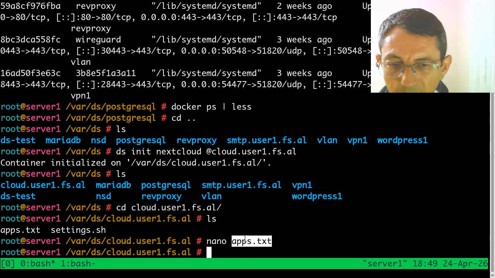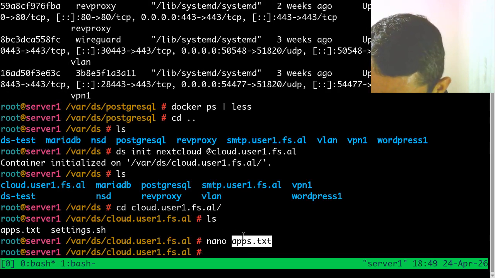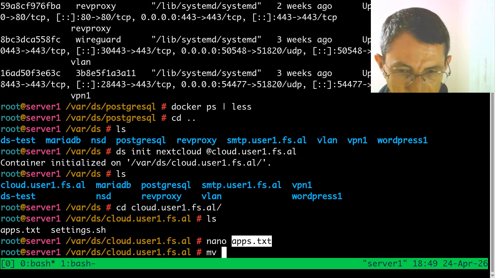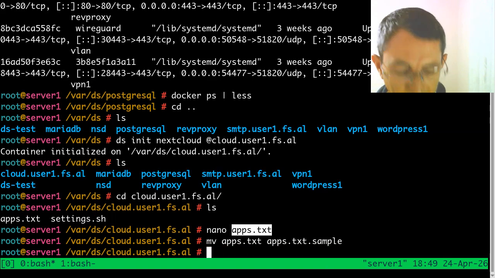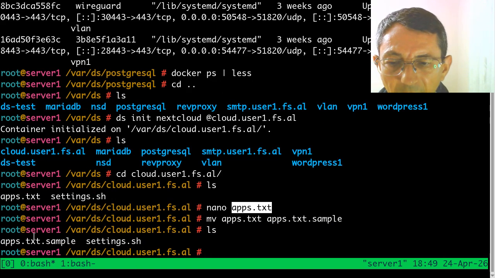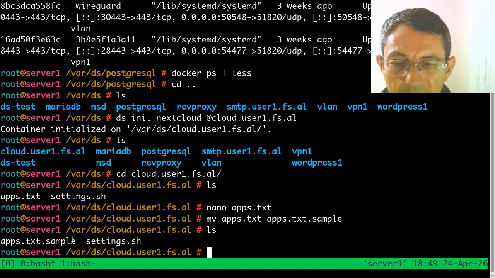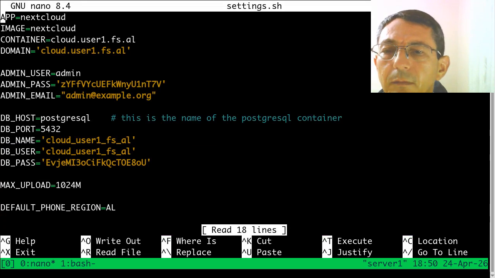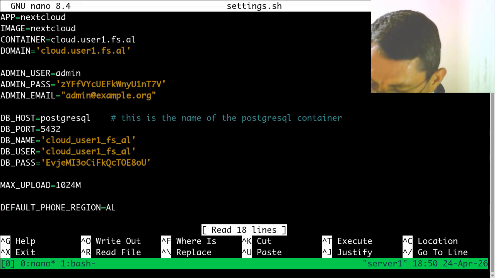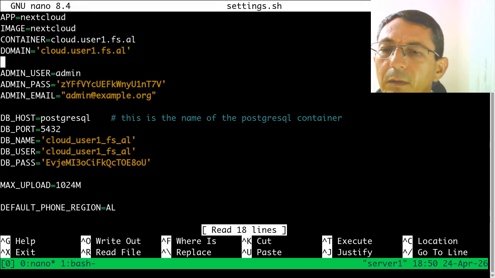So I'm going to either remove or rename this file. I'm renaming it so that these applications are not installed. And we don't have to change the admin password.